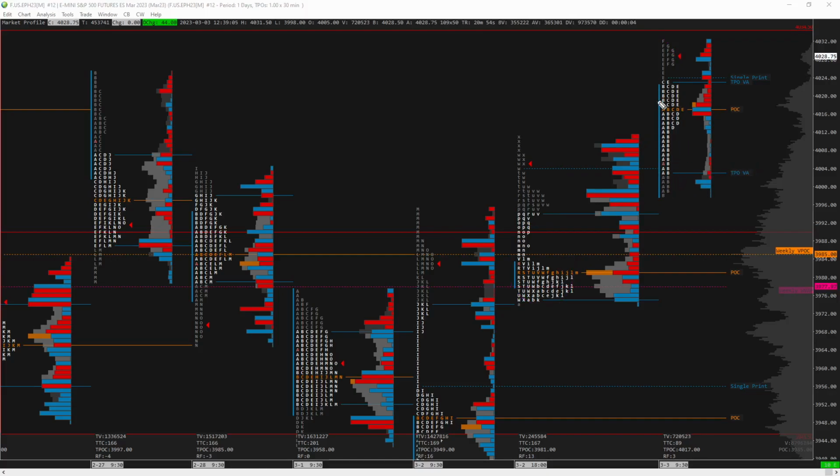The A period is the first 30 minutes of trading, the B period is the second 30 minutes of trading, and so on. And this has to do with time rather than our normal price that we look at on charts. Why? Because time is a huge factor in the markets. I know these charts may look intimidating, but they're really not. They're super simple to learn. And when you do know what you're looking at, you just take a glance at it.